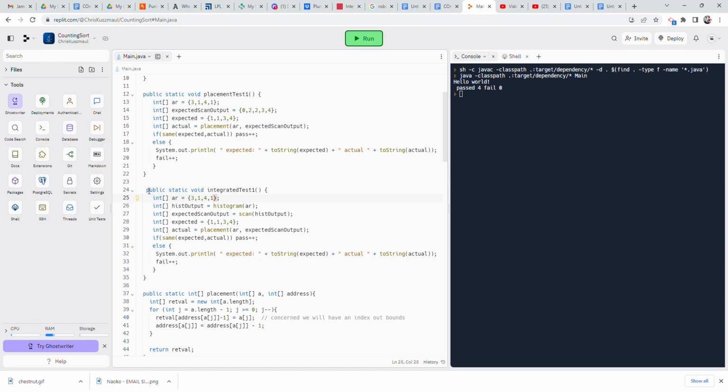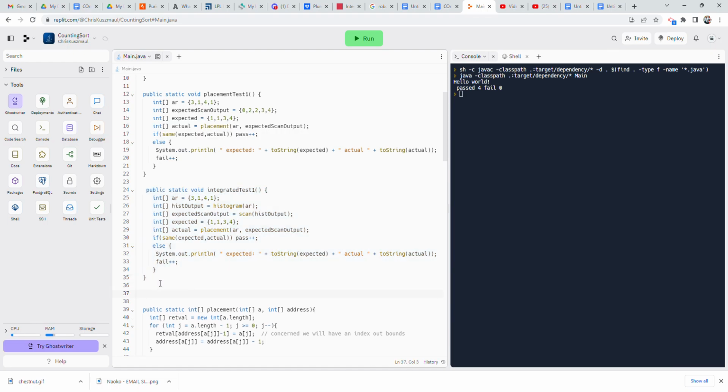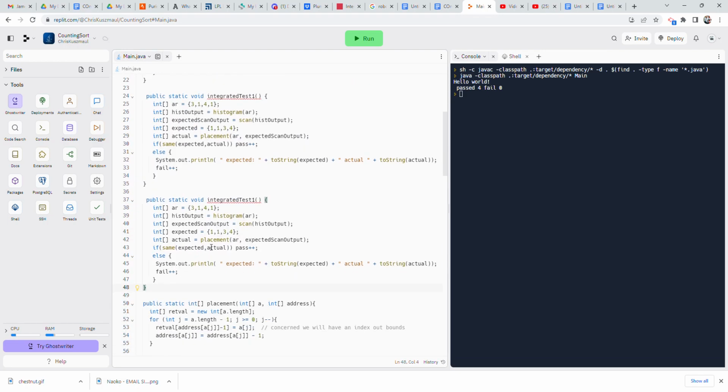And now the good news is with this integrated test, if I just modify the expected output, it should be self-correcting, as it were, assuming each of the individual tests work.